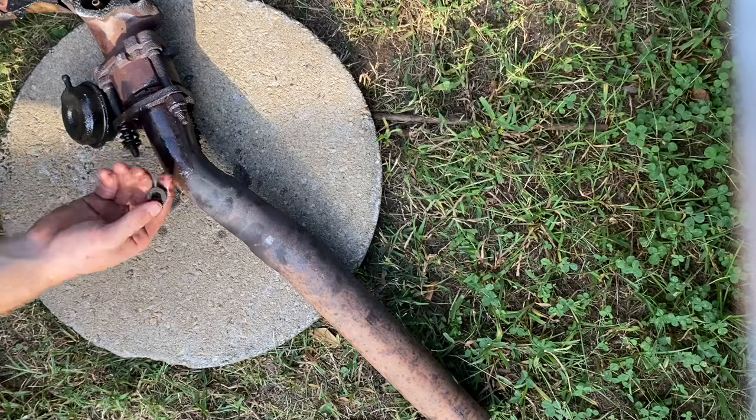The difference between the two is that I had to crank the PB Blaster one a little bit more with a trampoline pole before I could start ratcheting it with my hand. The Kroil one, I broke it loose and it backed right out. Just for kicks and wiggles, I'm gonna go ahead and use this other bolt because, well, why not, basically.